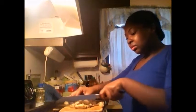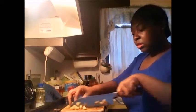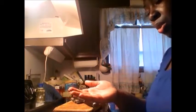You're going to put them on this nice little shelf. Now what we're going to do, we're going to transfer all of our lovely cut little pieces onto our paper plate. We're going to add some salt to our last layer. Don't want to add too much, just enough for it to settle down and hopefully absorb some of that water and not make it really greasy when we're going to cook it. This is the end of part 1. We're going to let this set for another 30 minutes.